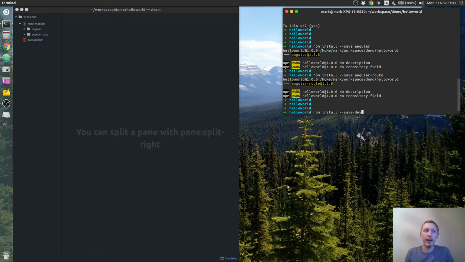This is only going to be running when we're developing, and it's only for our benefit, to make the process of developing and deploying the app easier. So any dependency that isn't used as a core library for the app, you do --save-dev. Then later on, when you install, you have the choice whether you just want to install the application modules or the development modules, or both. So we'll do --save-dev, and we'll type gulp.